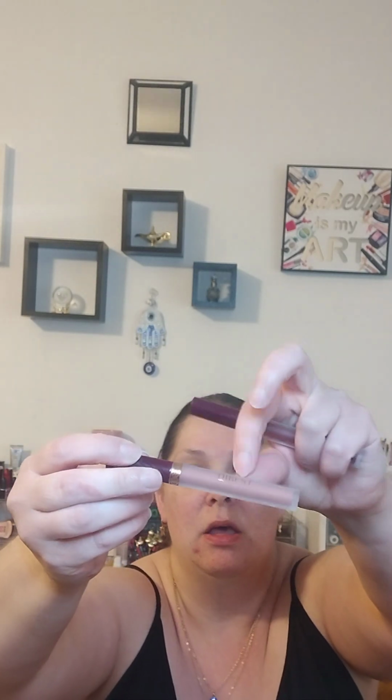I love this packaging too. I know you can't really tell, but it's not glossy, it's almost like glass. It's really cool. It's a really pretty set. And I love the wand. Let me just show you real quickly. I know I'm getting into this before I even do the lips, but I just want to show you guys. The wand is really cool.